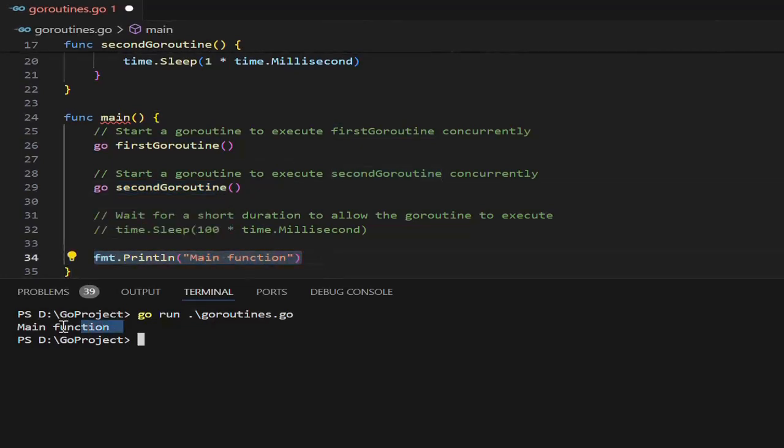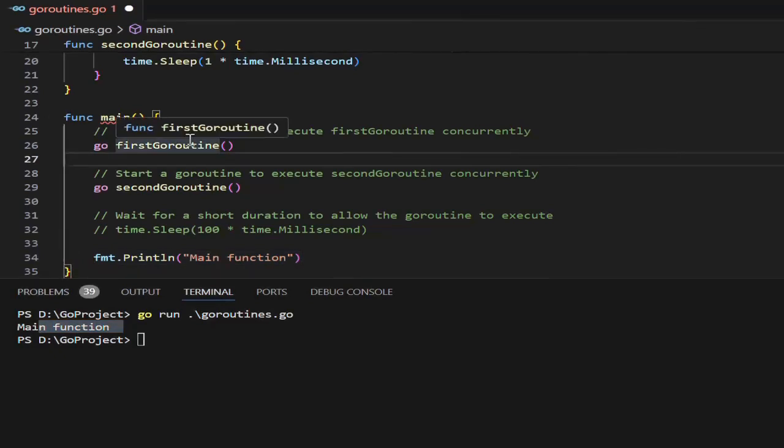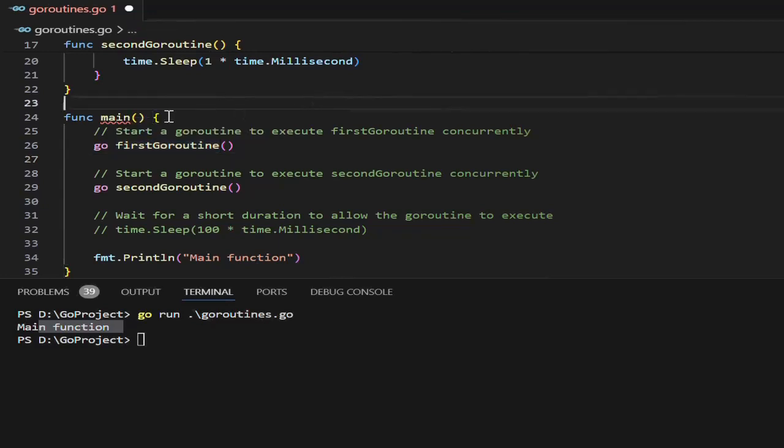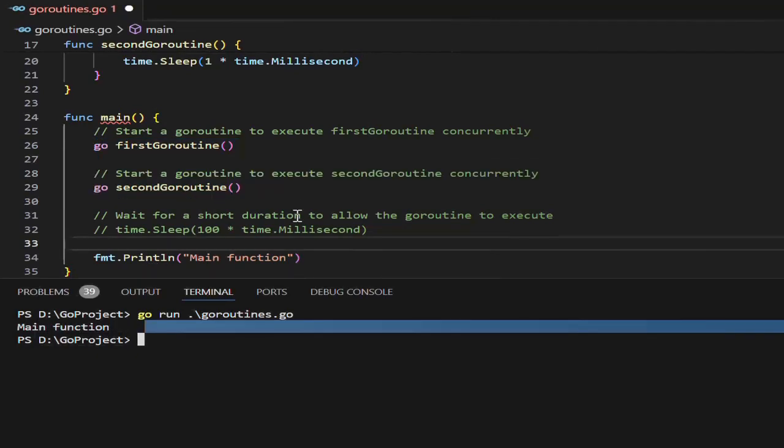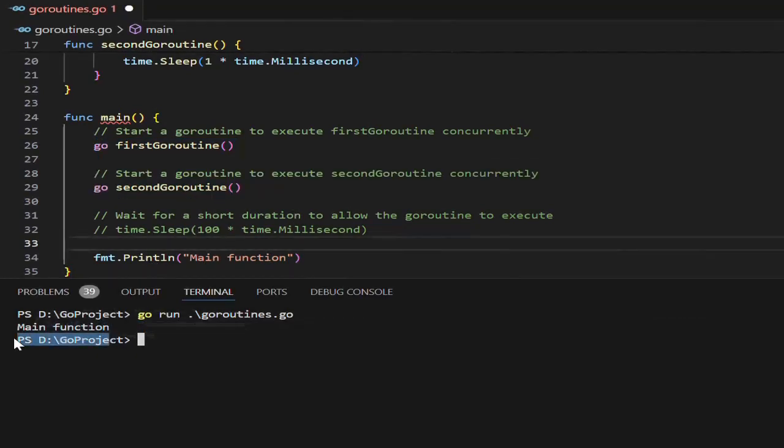Why in output am I getting only the main function? Because while calling the Goroutines, it won't wait for the completion of any other Goroutine. So what is happening in the main function? It first starts the execution of this function, instantly it will start the execution of this second Goroutine as well, and then after that it is all part of the main Goroutine. So it will instantly print this line and it will not wait for the completion of these two and come out of this main function. So that's why in output we are getting the main function only.